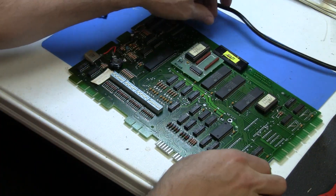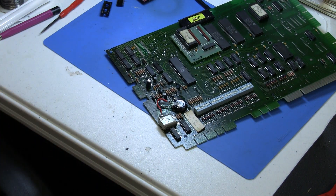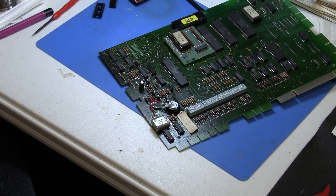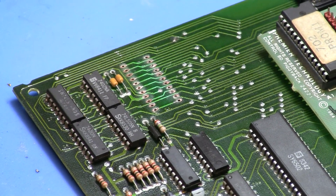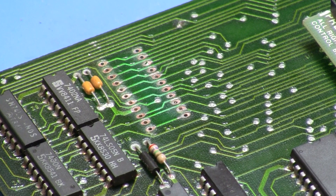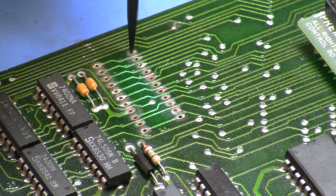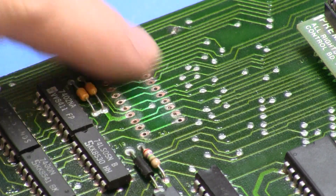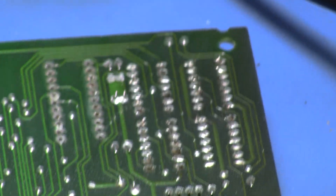You have to really just take your time and do this right and get it nice and clean. Let me zoom in and I'll show you my work. Since I've been doing this series, I've really mangled some boards in my learning process, but I'm definitely getting better. You can see there's a nice example of desoldering — all the pads are there. I use a fiberglass pen and run it across here to clean it nice, and I also use a tool to get into the holes and open them up so it's a nice clean result.